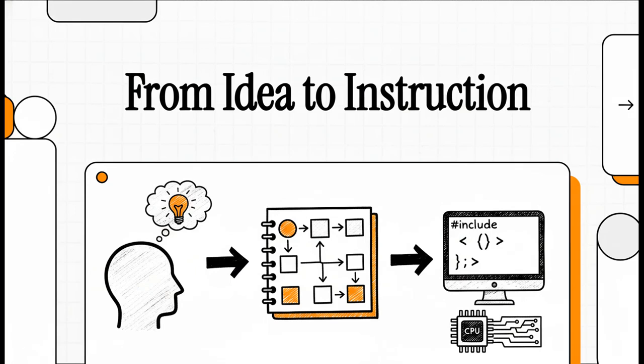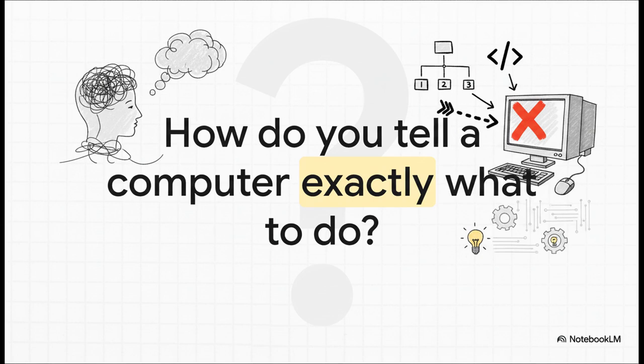Have you ever just wondered how an idea, something in your head, turns into an actual app on your phone or computer? Well, today we're going to peel back the layers on that whole process. We're going to follow the path from a simple human thought all the way to a set of instructions a computer can actually follow, and we'll be using the C programming language to guide us. Let's dive in.